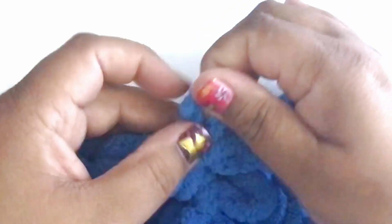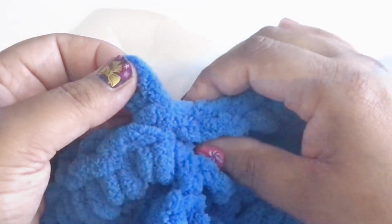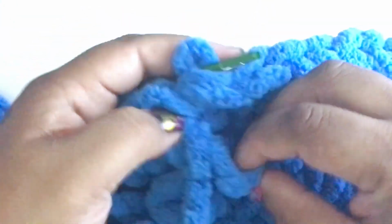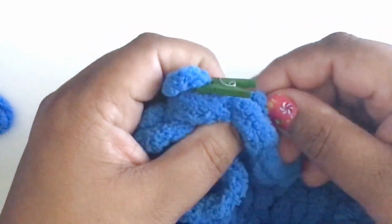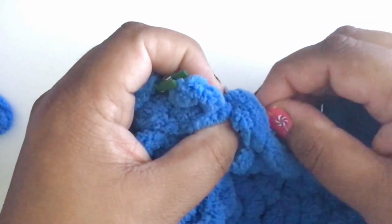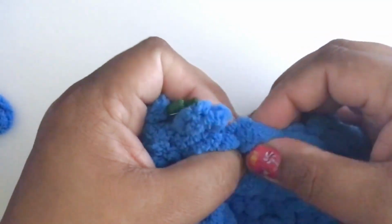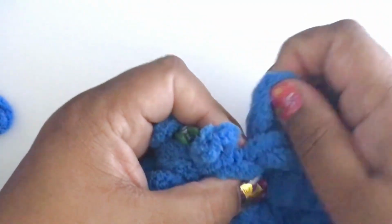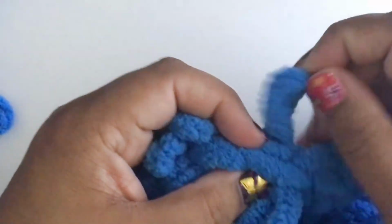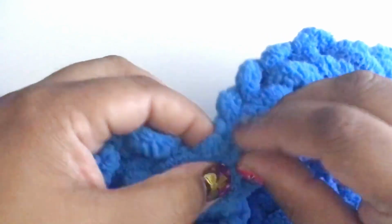So there you go. Now that loop is going to become the first stitch of our next round for our sides. So now I'm going to go ahead and mark this as the first stitch of our round, and we're going to continue going around, pushing these loops through. Now it's from the front to the back through each of these stitches. And remember, find the V shape and get under it, and that's where your loop goes through. If we do this, then we will end up with 48 stitches sticking out that are going to form our sides.